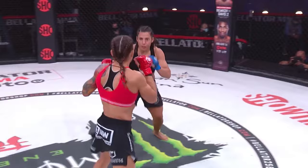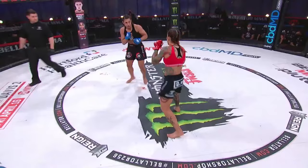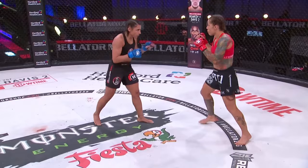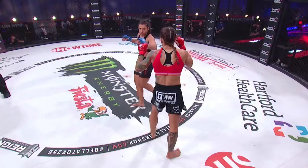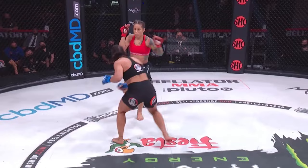She has 6 knockouts as well. Porto, meanwhile, half of her 22 wins have come via submission, 11, to go along with 4 knockouts, but very much a cautious start here, collecting that all-important data, John, through the first half of the opening round. Yeah, still a lot of feeling out by both. You see the movement by Liz Carmouche. There she goes, stepping back into a southpaw stance.